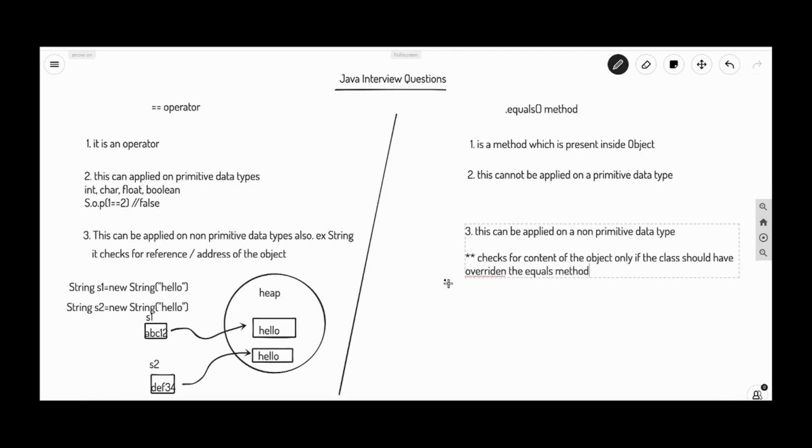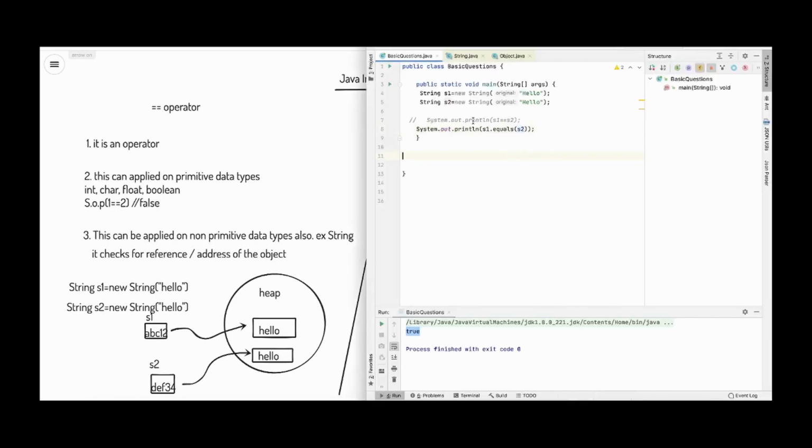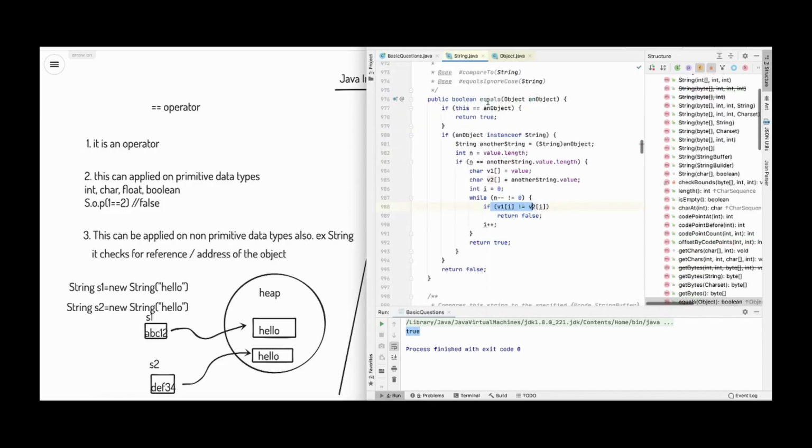So dot equals will not work for a class where equals is not overridden, or a class that does not have a definition.